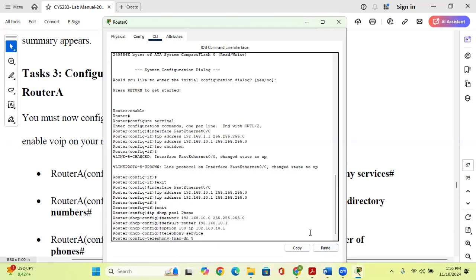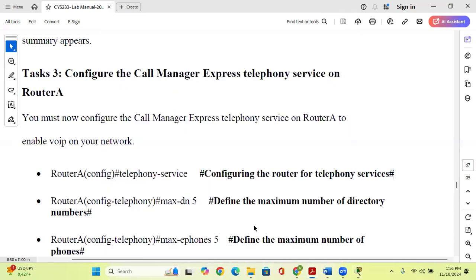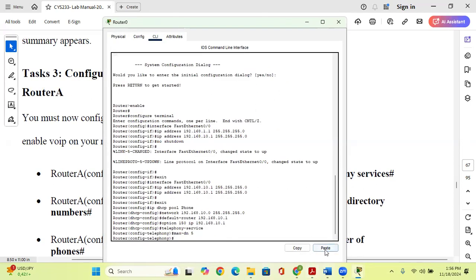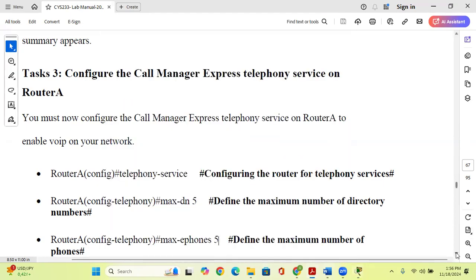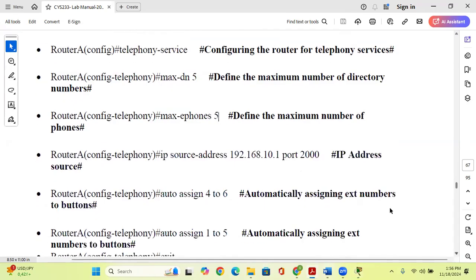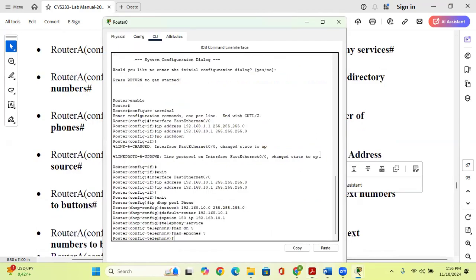So we are telling that there are 5 digits for the telephone numbers, and 5 phones you can connect. Here we have only 2 phones, but the maximum we can connect is 5 phones. Then after that, we are telling from where they can get the packets. This is the source, IP source address 10.1 and the port number is 2000.